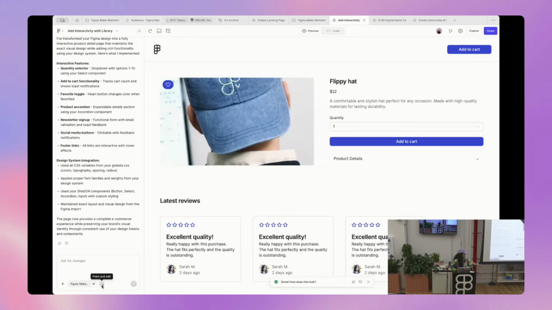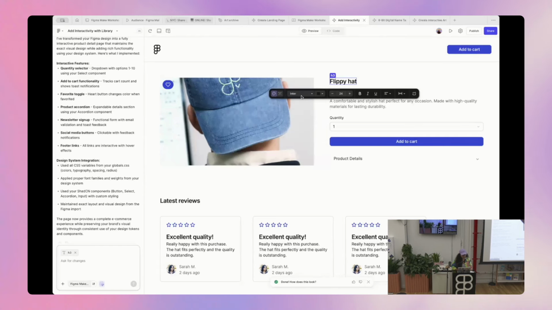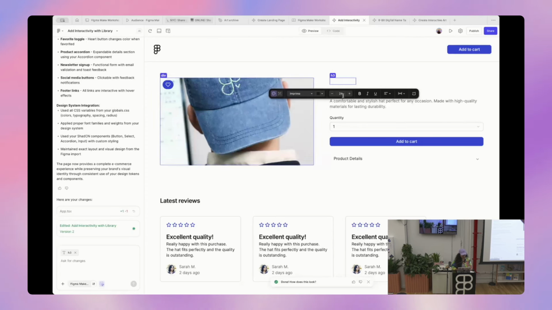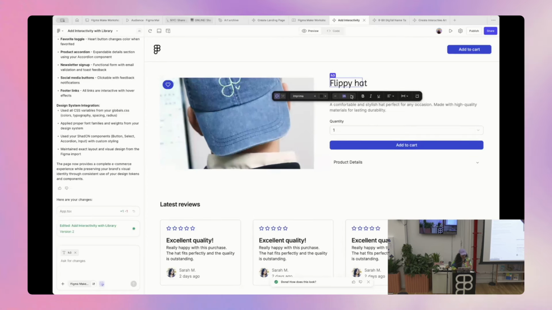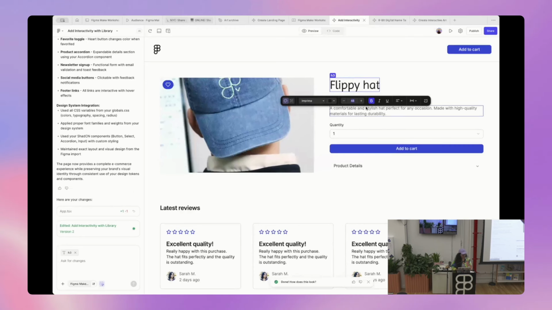There's a button that says point and edit, and you can click this button and you can click on specific things in the design and it will let you change certain elements. So for example, I'm changing the font, I'm making it bigger, I'm making it bold, stuff like that. And so if you do want to use more of a what you see is what you get WYSIWYG interface, you can use this point and click editor to make very specific changes.